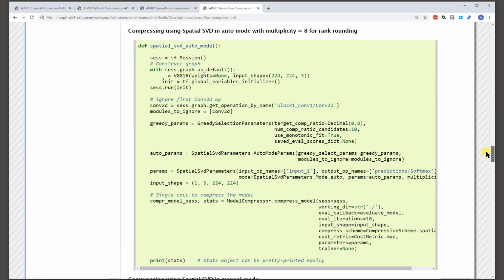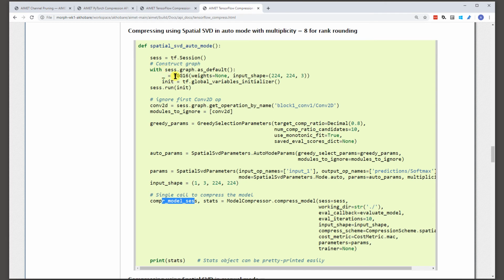So here is a spatial SVD auto mode example with TensorFlow. In this particular case, they have started with a VGG16 Keras model, and the TensorFlow APIs for AIMET work on TensorFlow sessions. So it'll basically expect a session and give back a session. It's kind of equivalent to the PyTorch model giving back a PyTorch model.